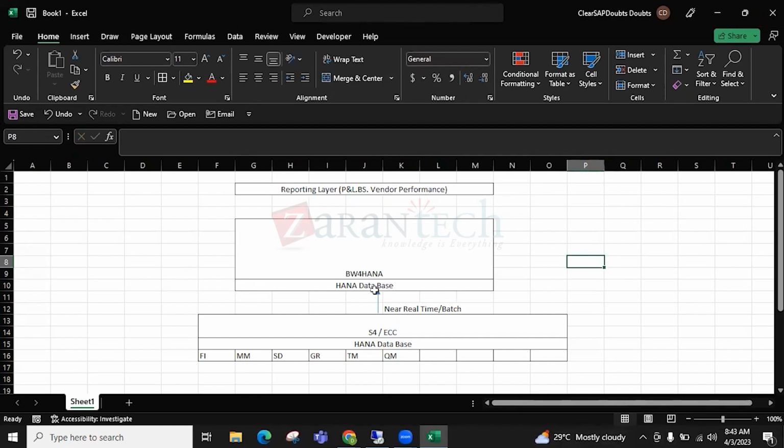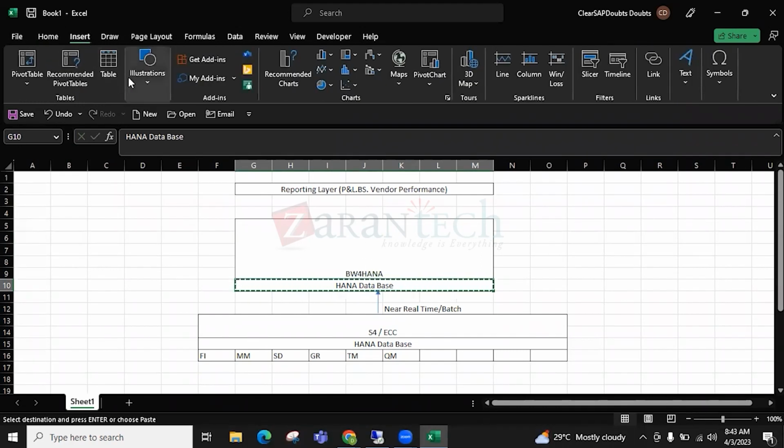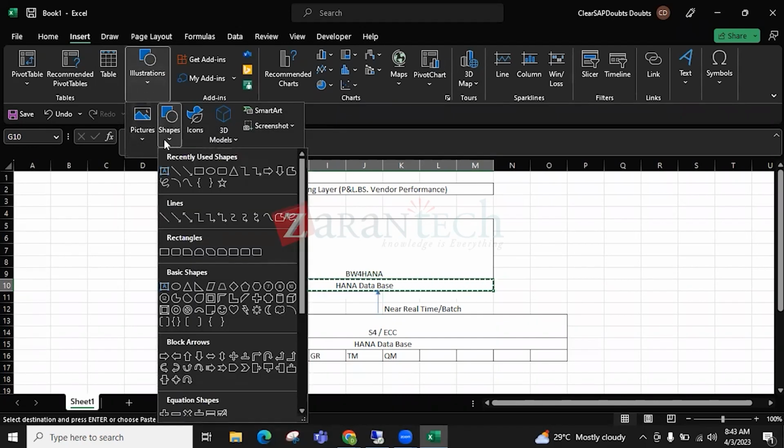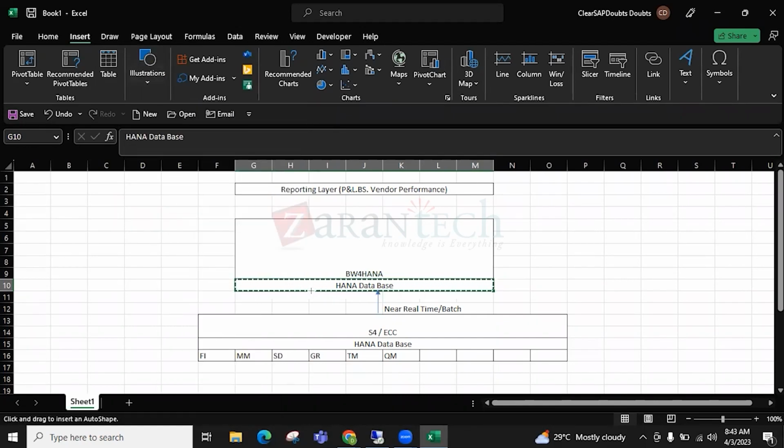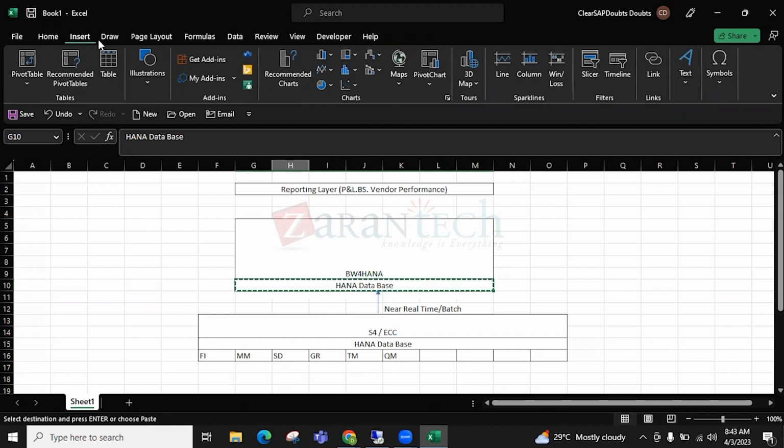Now, another approach: in this BW4 HANA box, the HANA database is also open for creating your data model and all. This application layer and the HANA database can operate interoperably.